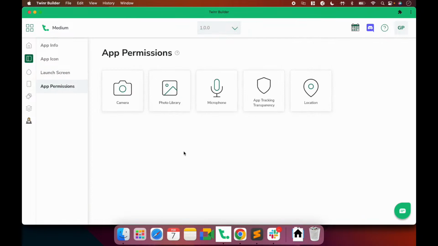Now the next part is app permissions. This is a really critical section, which we always need to set up in our application. For all applications, this is required. So let's first discuss the application permission. What does application permission mean? For example, in your website, you have a profile section where a user can update their profile picture, right? When they update their profile picture on the website, they can select a photo from the laptop or desktop local directories, right?